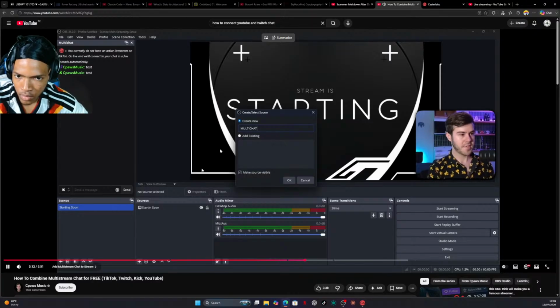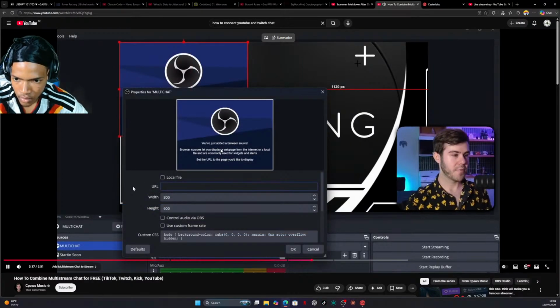We'll call it multi-chat in all caps so the old people can read it. And then we're gonna get rid of this URL, and we're gonna copy and paste that same URL we did for this one.